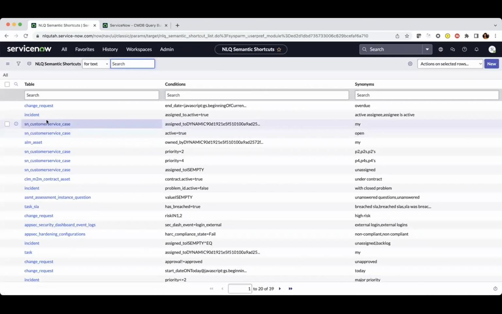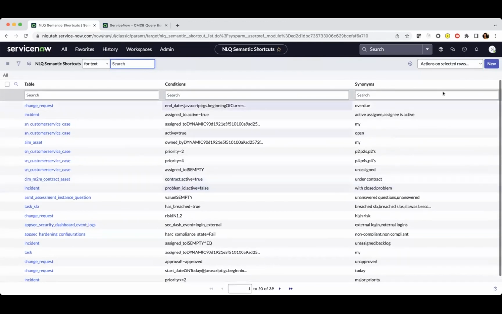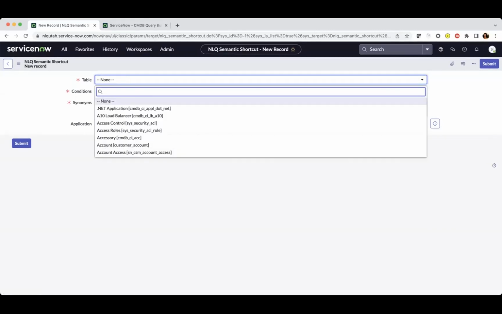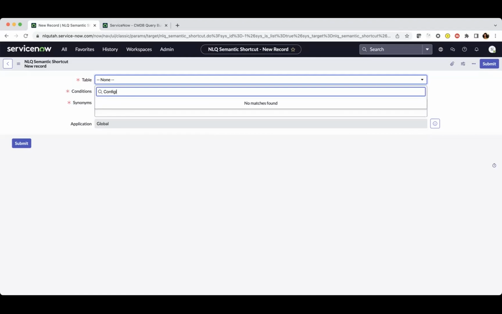Yeah. So I could go to this semantic shortcut, and I can say, okay, I want to create a new semantic shortcut. Now say this is on the configuration item table.